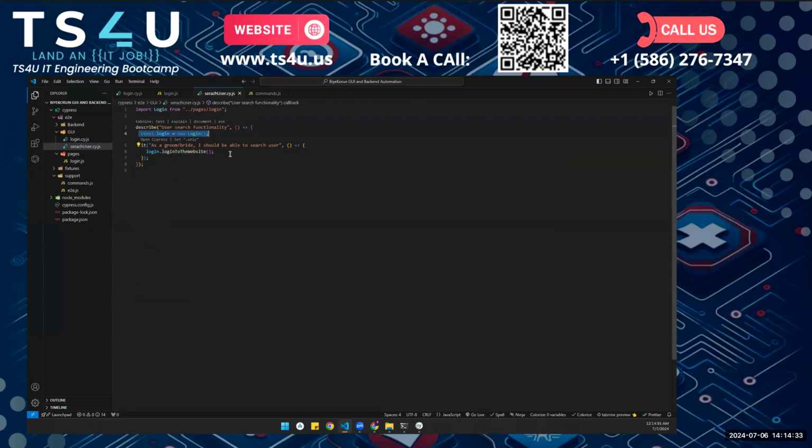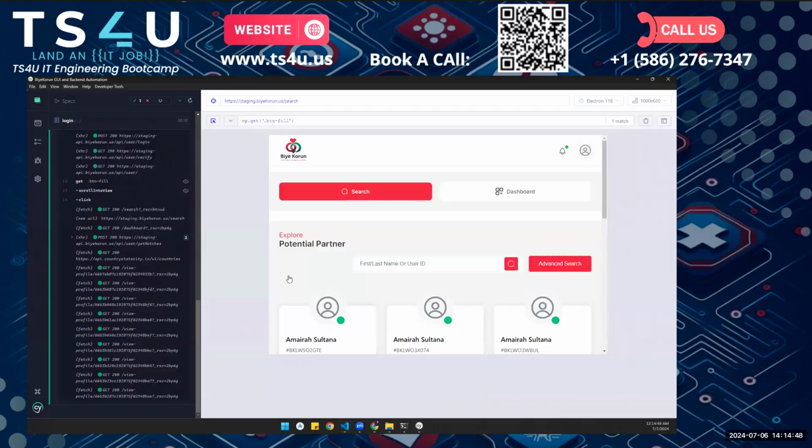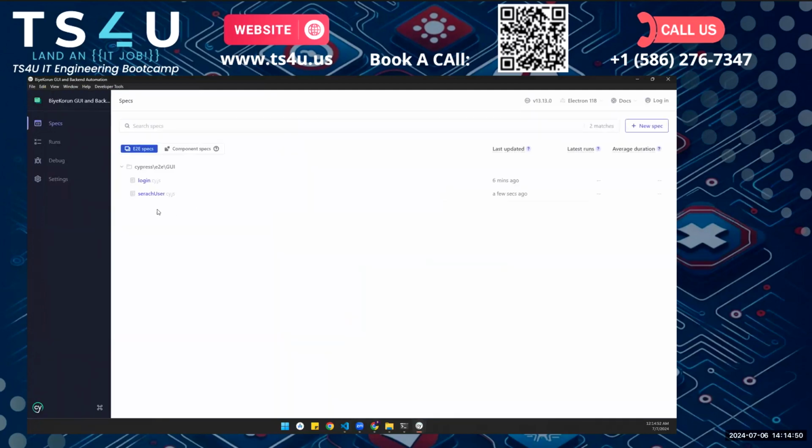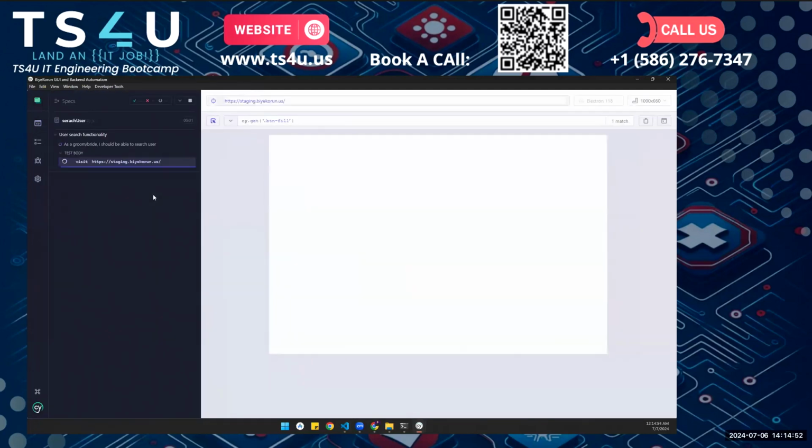If I call it in the it block, then its value will only be available under this it block. So if I declare another it block, I cannot access it. So I call it globally so that I can access it under any it block. If I go to my test case, this spec is the search user, so I should be able to log in easily.